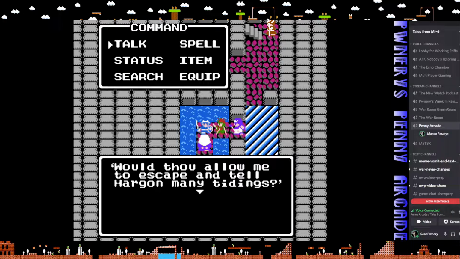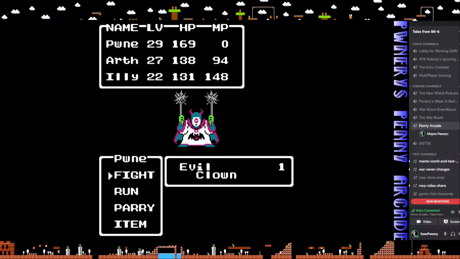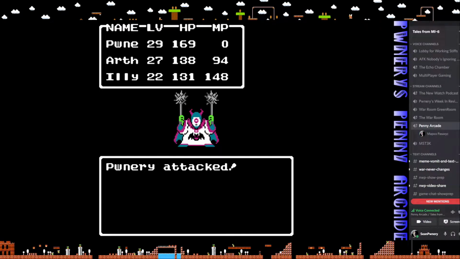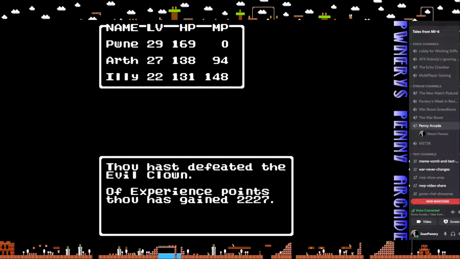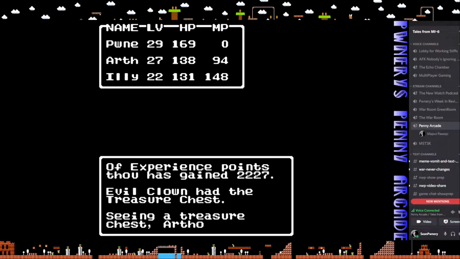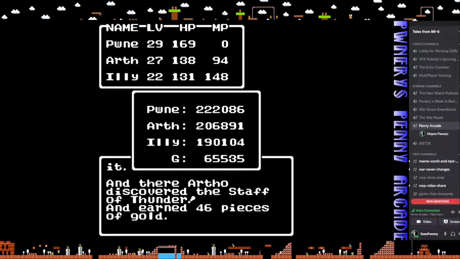Would you allow me to escape and tell Hargan many tidings? Oh, but you're such a fool. One evil clown. You're going down, clown. One shot kill. Wow, that's a good experience. Arthur opens the chest, and we've got the Staff of Thunder. I don't even remember what it's for.